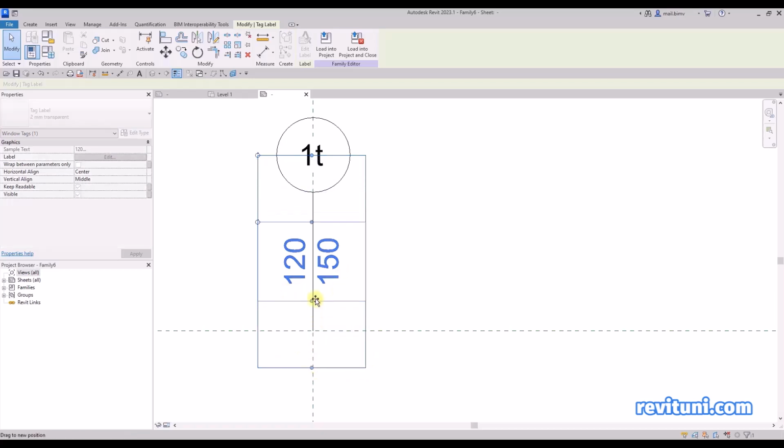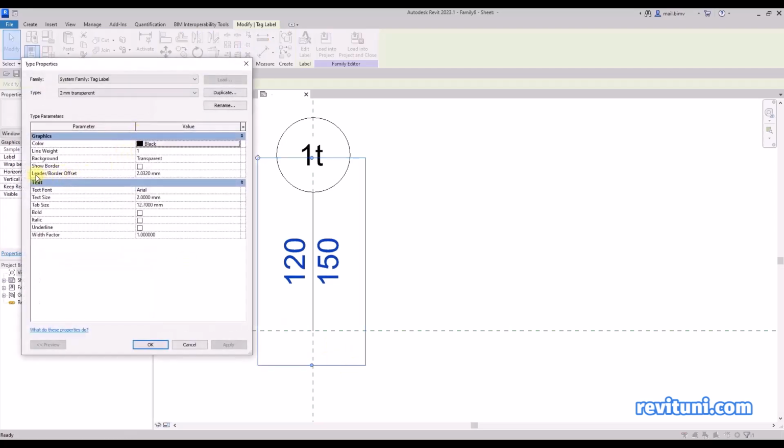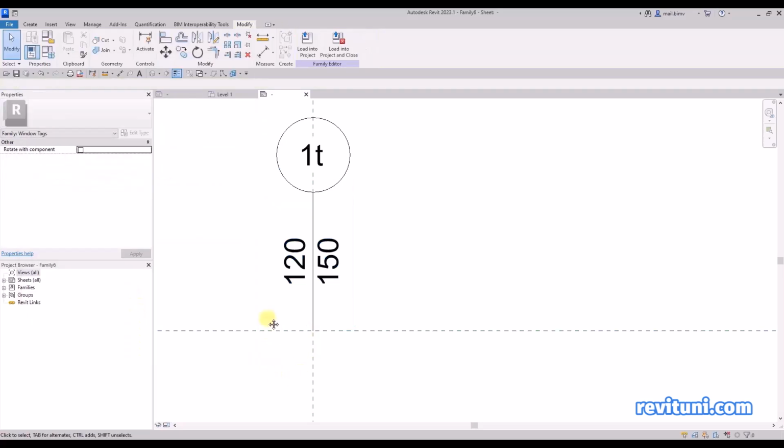Then we can also see that such a white frame appears around this text, much larger than the text itself. This property is defined by leader border offset. We can make it smaller, although it doesn't have that much influence over our design on the appearance itself, only that it is simply not that big. The different descriptions don't overlap each other.